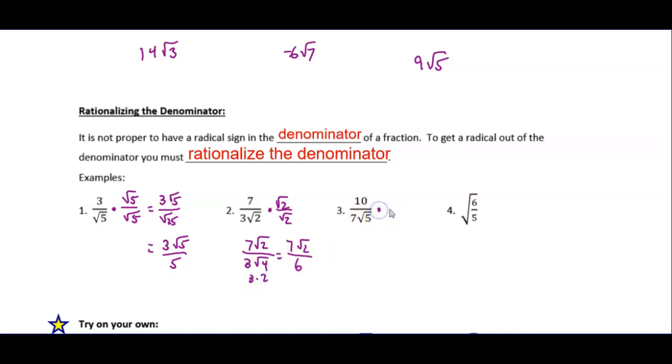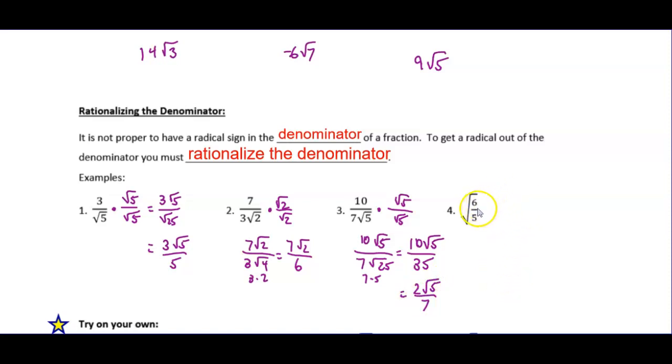And we'll do another one here, times root 5 in both locations. So I have 10 root 5. I have 7 root 25. Now if I reduce this, all it's going to do is put me back to where I started. So I don't want to do that. What I want to do instead is solve the bottom. 7 times 5 would be 35. 10 times root 5 on the top in the numerator. And then try to reduce my coefficients. I can reduce them both by 5, so I get 2 root 5 over 7.